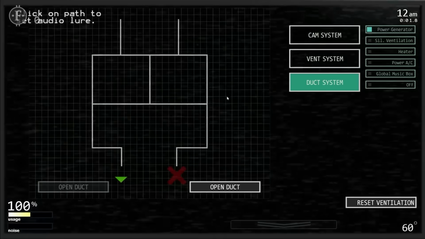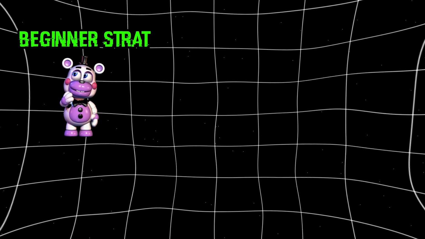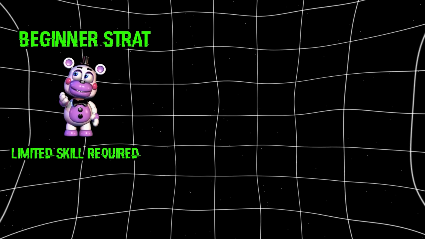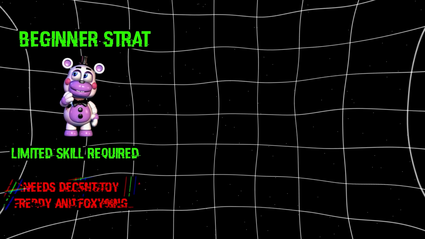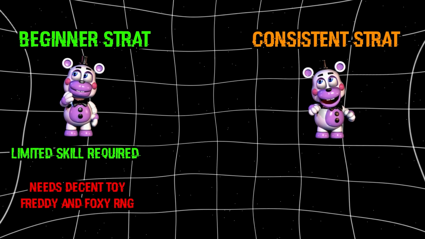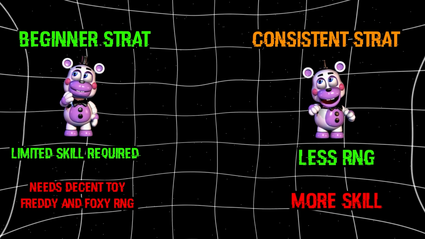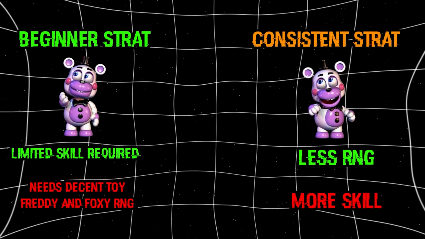I'm gonna give two 50-20 strategies here. The first one is for a first time win. This strategy will require as little mechanical skill as possible, with a bit of good luck needed to pull off the win. The second strategy, and the one that I'd recommend after beating 50-20 for the first time, will feature better but more mechanically challenging strategies that will see you getting much more consistent wins.